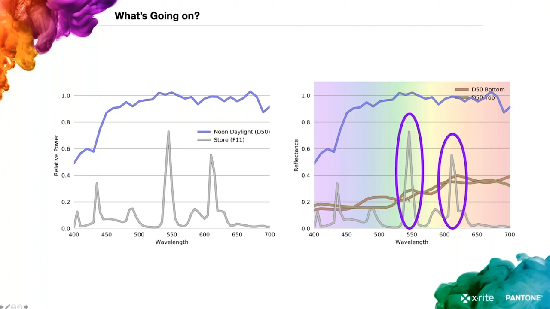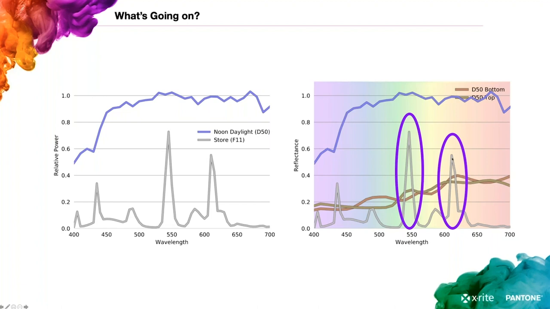And you look at the bottom of the D50 indicator, which is red, and it's saying don't reflect as much green light. And there's a massive peak of energy here. So the top of the curve is going to shift green, or it's going to reflect more green light, and the bottom curve, which is the red curve, is going to reflect less green light. And the same over here, because this explains why one turned red and one turned green.